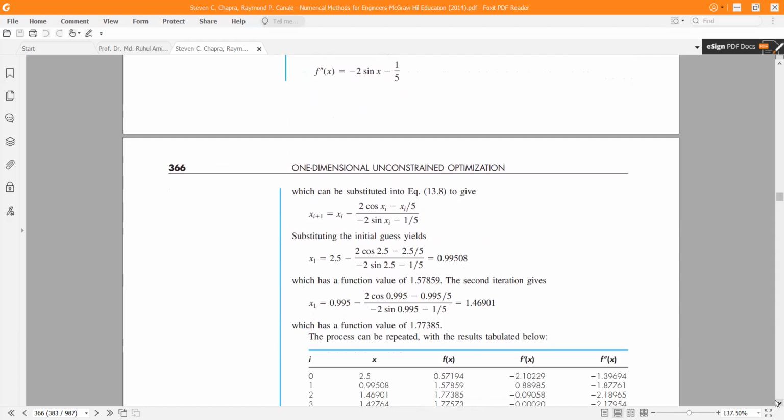So the first equation is the equation we have already written. In that equation, you replace your xi by x0 to find your x1. Your x1 is equal to 0.995. You evaluate the function values there, and that function value is actually not the maximum. Then you have to go further to find your second value. Actually, this is not 1, this should be equal to 2, isn't it? This should be equal to x2.